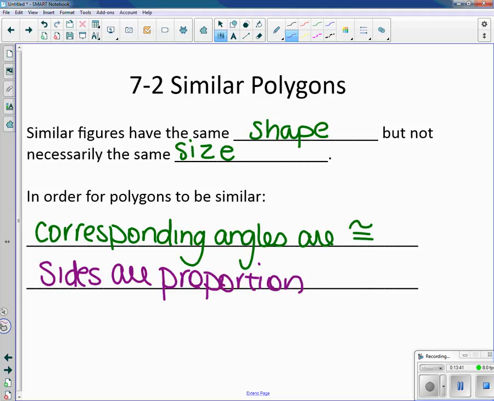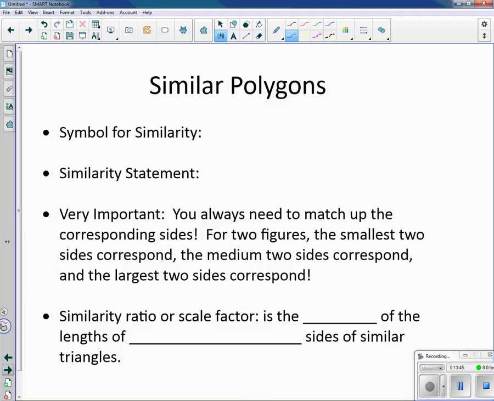Okay? So let's go over it. This is the similar statement. What does a congruent statement look like? It's squiggly with an equal sign, right? But then we can say that they are not the same. They're not equal. They're like them, but they're not equal. So therefore, we don't use the same congruent sign. We just don't put the equal sign underneath. It's just a squiggly. So let me give you an example.